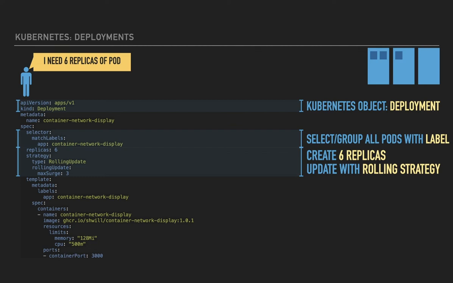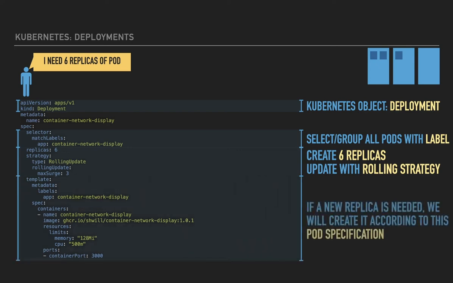We've got additional information about how we will be dealing with updates. So for example, the next version of our web shop, we will look at that in a second. Again, the template is just a pod specification. And whenever the underlying replica set object that will be created with a deployment sees that a new replica needs to be created, either because the number of replicas is changing or a pod is failing or crashing and needs restarting, this template will be used to instantiate this pod.